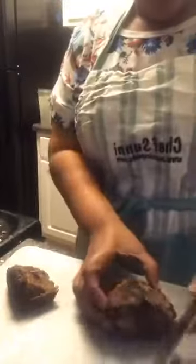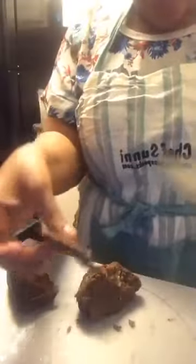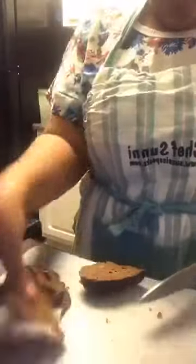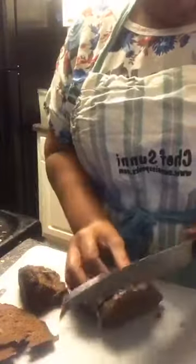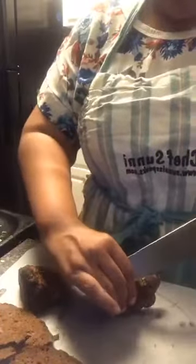So we're gonna take the steak. I'm gonna turn this so you guys can see it. So with veal, it's kind of like a cutlet. So I am still gonna slice it, but I'm just gonna make the slices thicker. Like the slices that I did last night were a lot thinner than this because I wanted it to be like a flank steak, okay? But this time I'm gonna slice it thicker, because I want it to be like a cutlet of meat. And we're gonna batter that and fry that. It's gonna be amazing, okay? So I'm gonna get a couple of pieces.